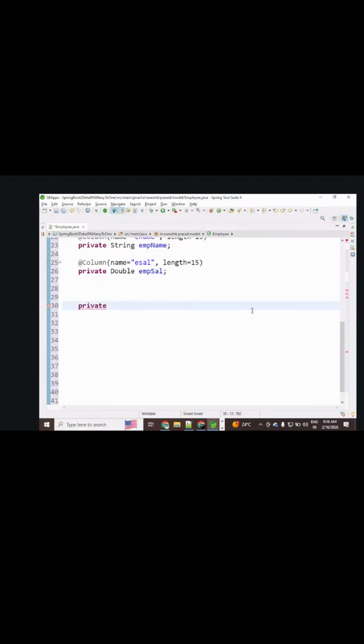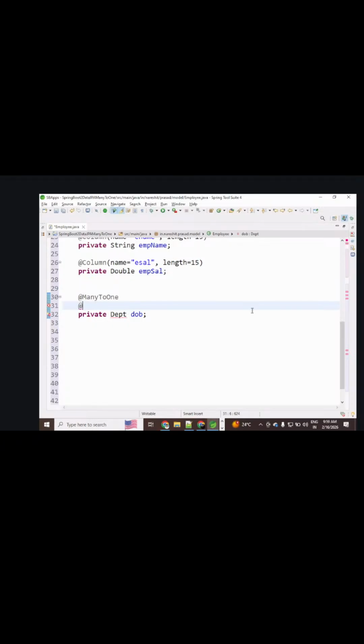Private Dept, some department, some date of joining, let's assume, but there is no Dept class. We are going to create it. What association? Many to one. Ctrl+Shift+O.